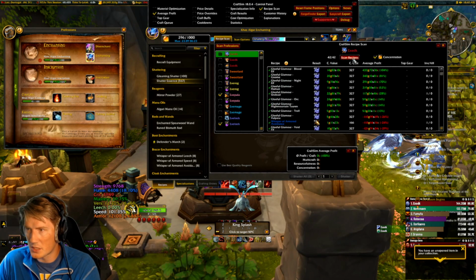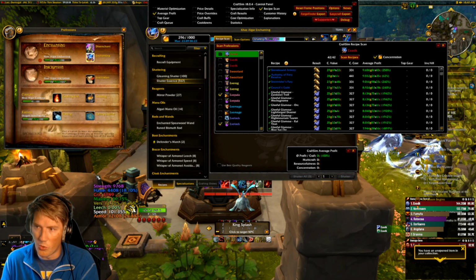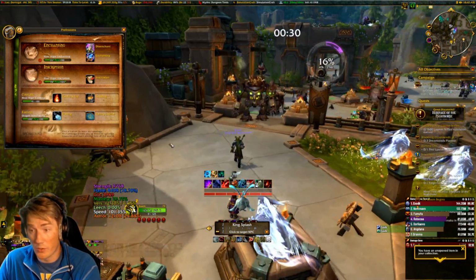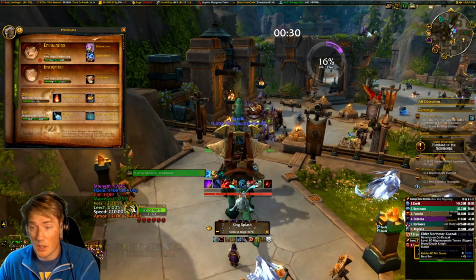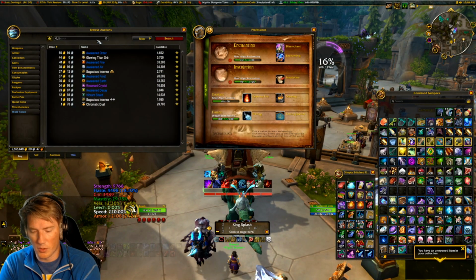The reason why weapon enchants are so good is because people don't swap out weapons that often. So they're willing to pay a large premium. They're willing to pay a lot of gold for a weapon enchant, because they'll get one and then they'll keep it for a while.